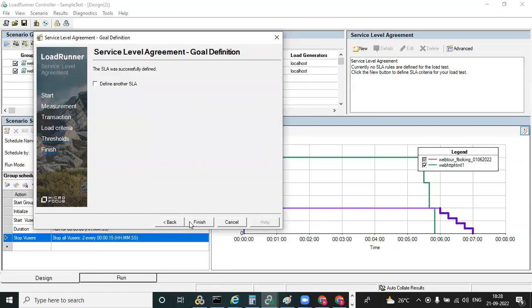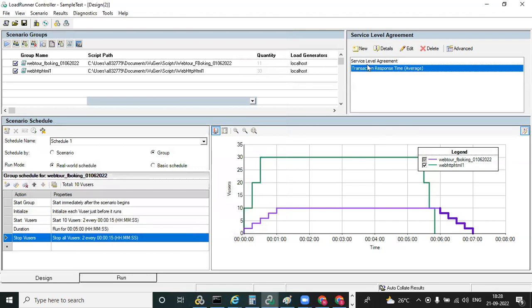Click on Next, and then Finish. You can observe that the transaction response time average SLA is created. Before doing the test you can create it like this; if you don't want to, no problem. So this is the design part.